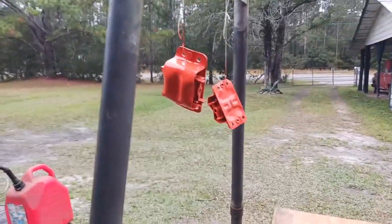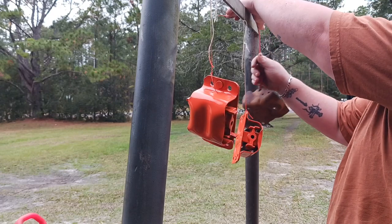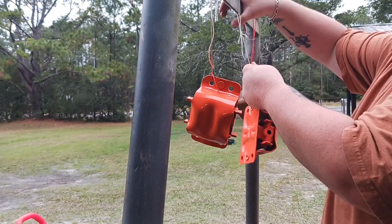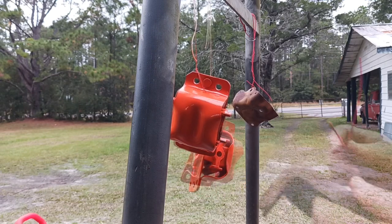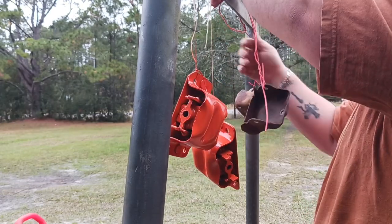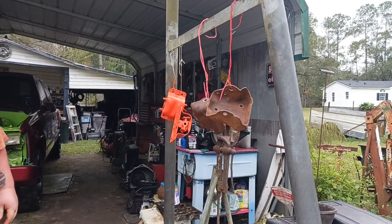What color do you think these ones are going to be? Got them hanging up there. I'm gonna paint these. Guess what color? I think they're gonna look good.